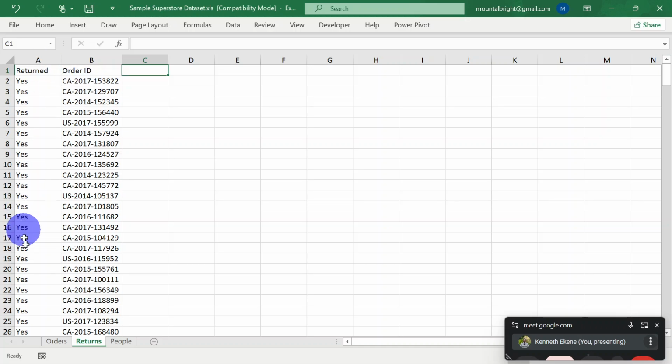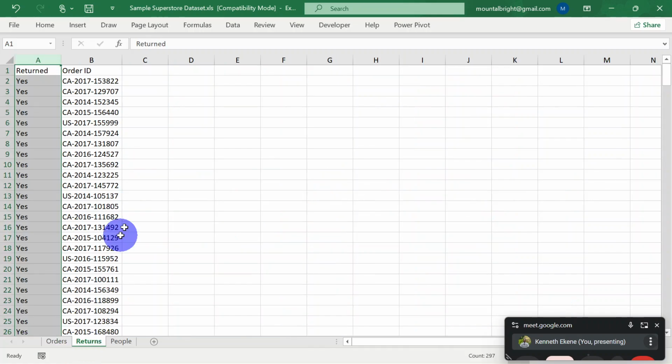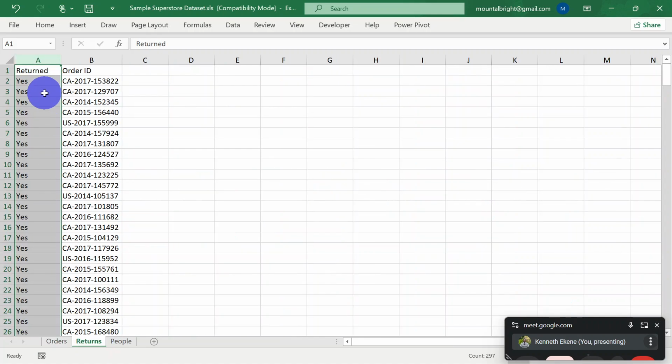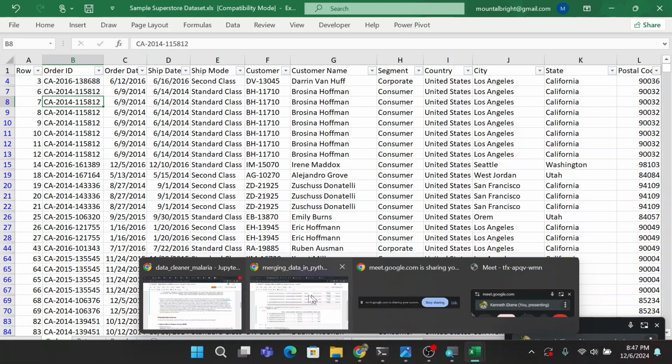So if I make this one my left table, and I say join on this one, and I call this one right table and this one left table, right? And I say how equal to right, what will happen is that it's going to pull all the records from here that have a matching order ID here. And because not all orders were returned, the resulting table is not going to be as big as the one here, because every order that was not returned will be omitted. I don't know if this makes sense. Okay, thank you. So that is just the difference.